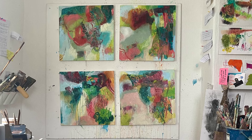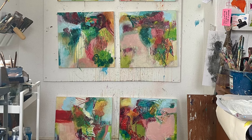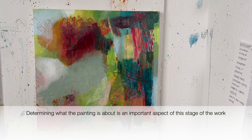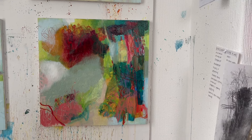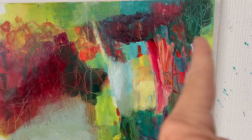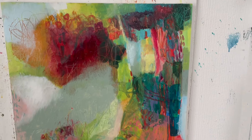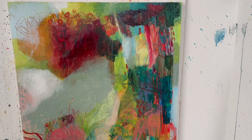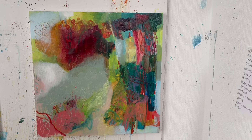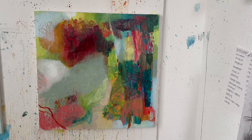These are some of the paintings in the messy middle stages — the 50-centimeter square paintings. As you can see they're rich in marks and colors but they now need resolving and focusing. This is one of the paintings I'm going to start to work on. I really like how your eye is drawn into the part where the light is, this feeling of going under canopies and through to other areas of the garden — which is really what I'm after. I'm going to do some black and white drawings using charcoal and pencil to familiarize myself with the painting.